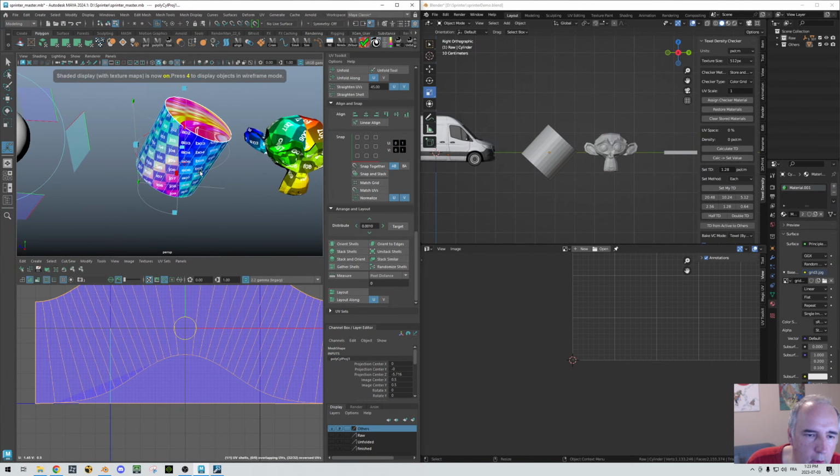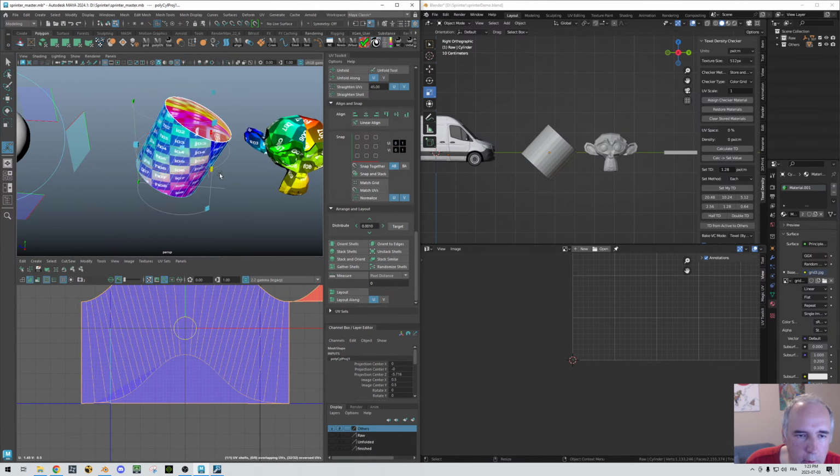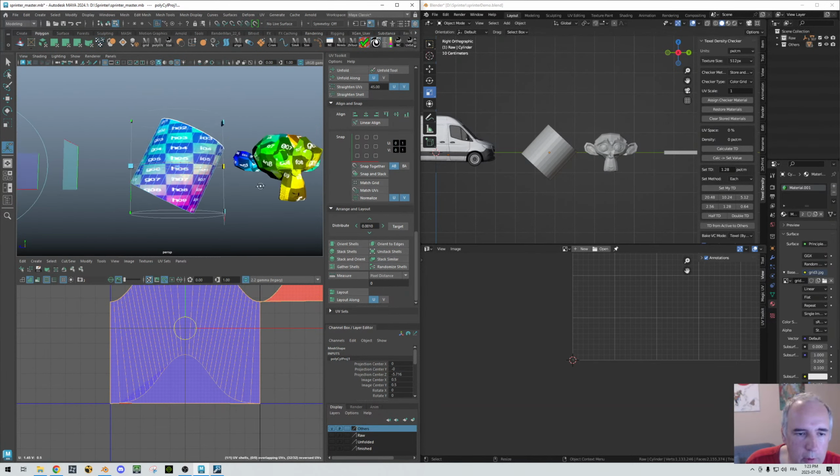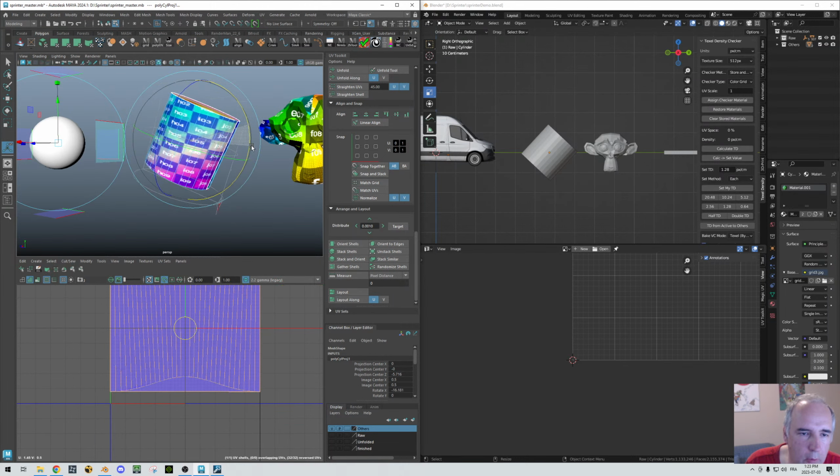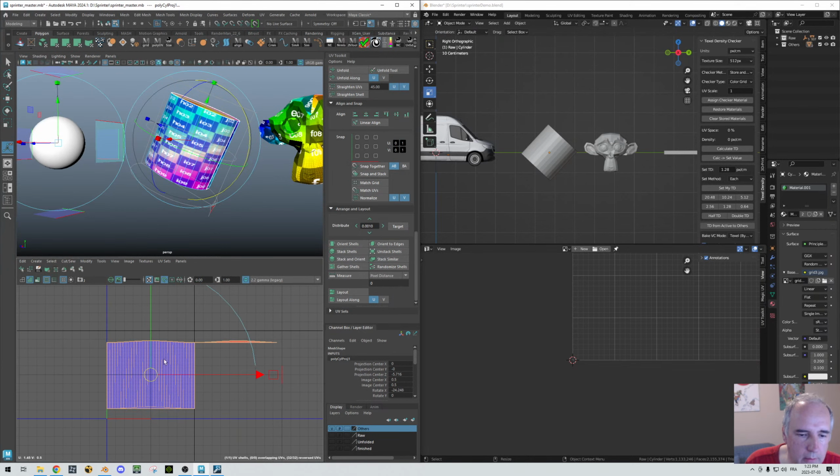So I can turn it around. Right now it's doing 180 degrees. So I want it to do a full 360 degrees. And if I click on the little red thing here, then I can change and I can orient this the way I want. So now I get this thing here.